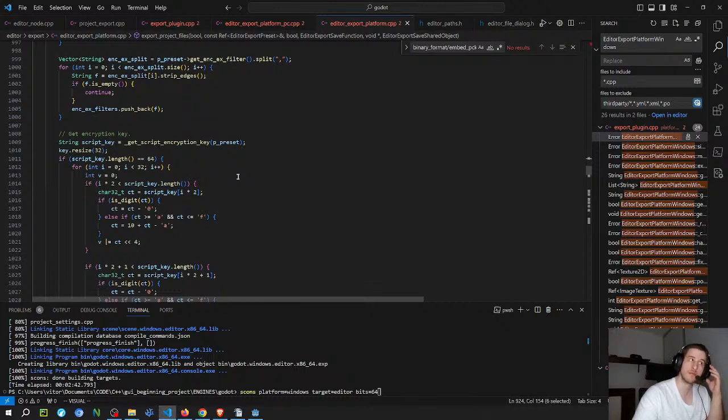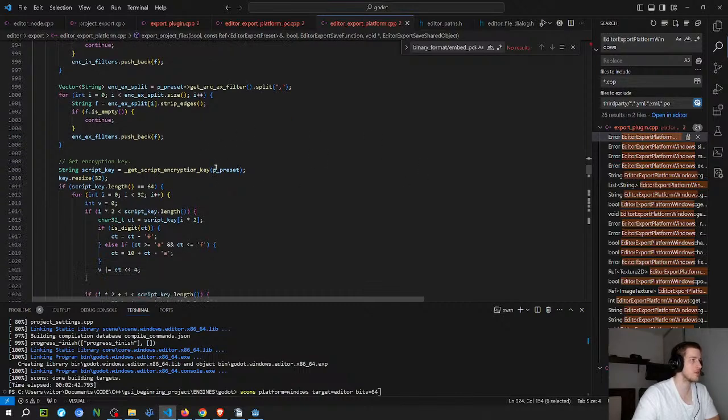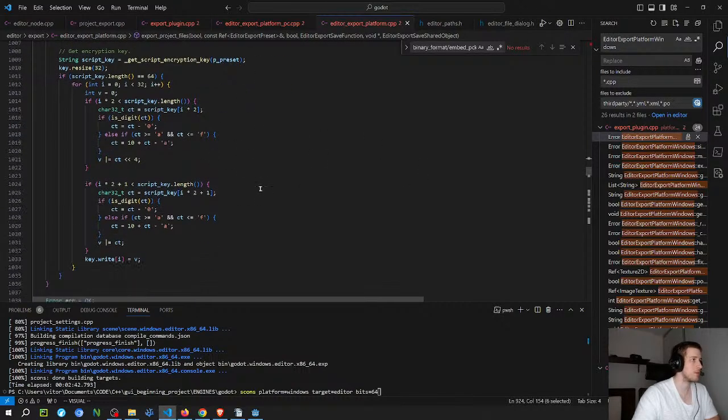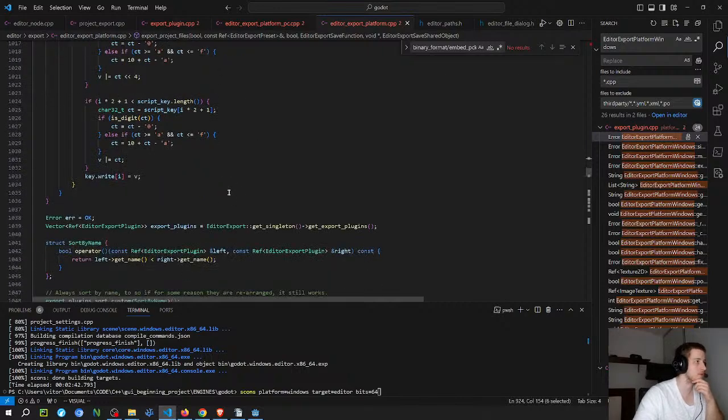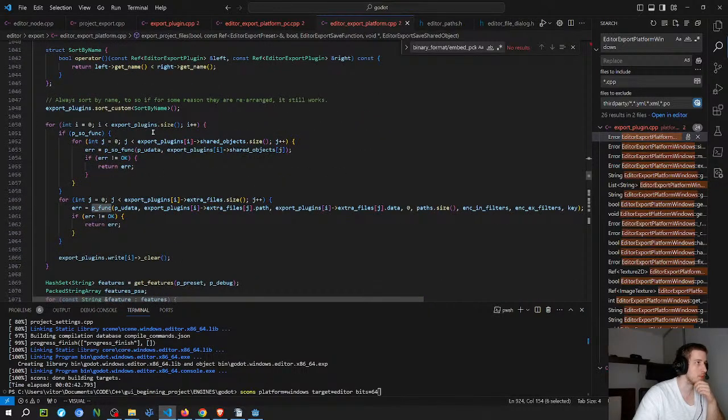But if you put some options there to encrypt, then it's going to call these other functions. It's just going to call other algorithms using an external library that they have in the third party, that's just going to create encryption on the bytes that it writes to the file. It's going to be the package file, the final package file. Then it also checks for the plugins here. I think it loops over the plugins. And so this is the callback.